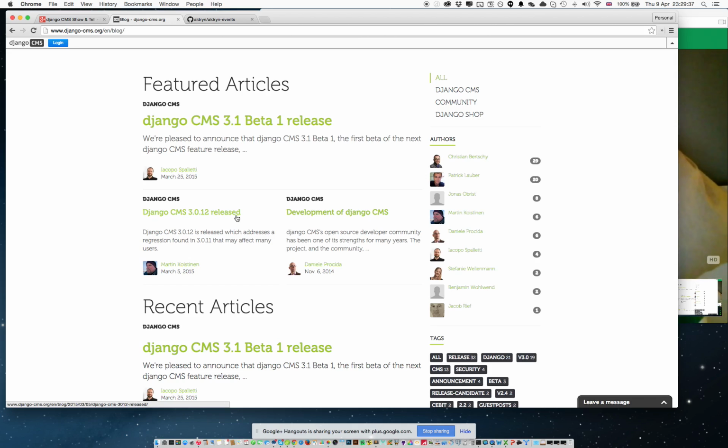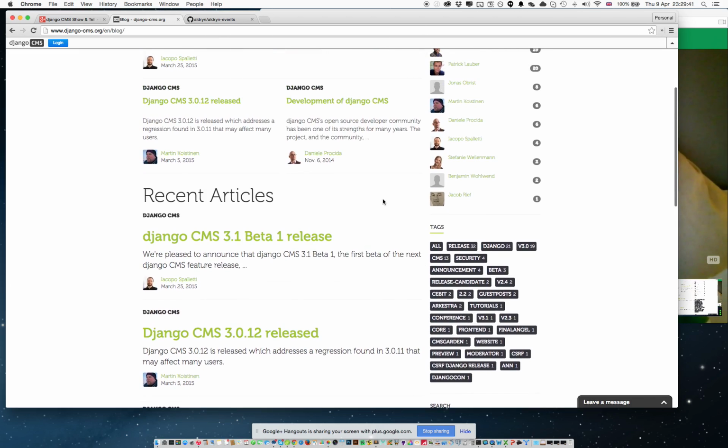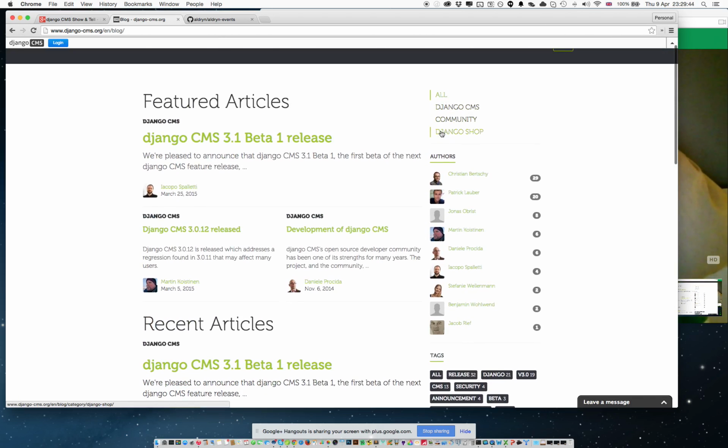You can see that you can use it and make it look really nice. It has both tags and categories. Now, these are categories up here. Categories can also be organized in a hierarchical manner. So we're not using that here, but you could easily have, like, Django CMS, and then you could have some things underneath that, and they would still all be part of the Django CMS tree. We're using Treebeard to organize the hierarchy. Works pretty nicely. I had a lot to do with that, so I'm pleased with it.